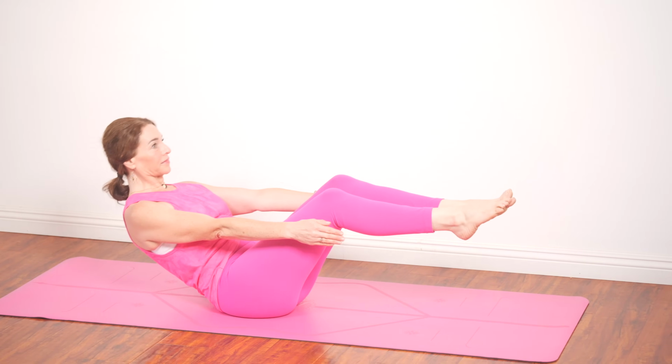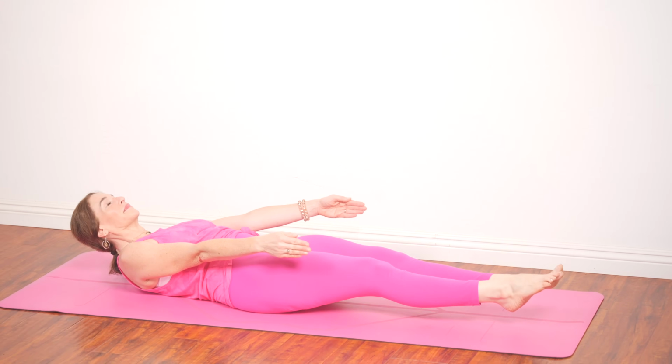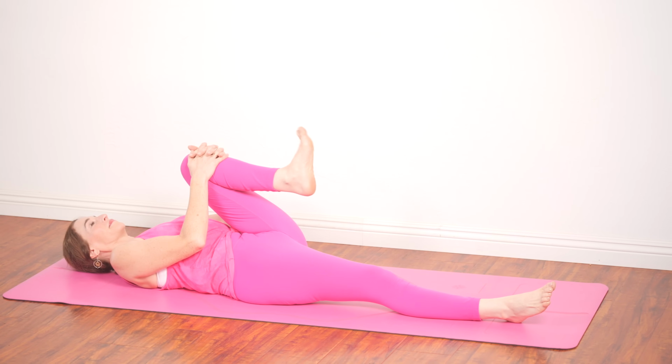It'll come to me. And then exhale. Use your hands if you have any back issues. And then come down. That was boat pose, by the way.